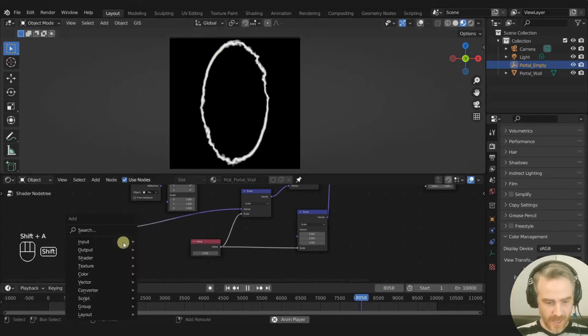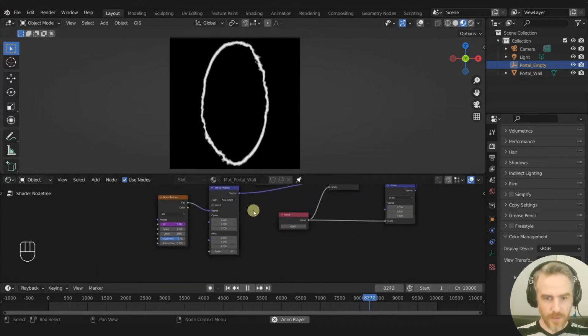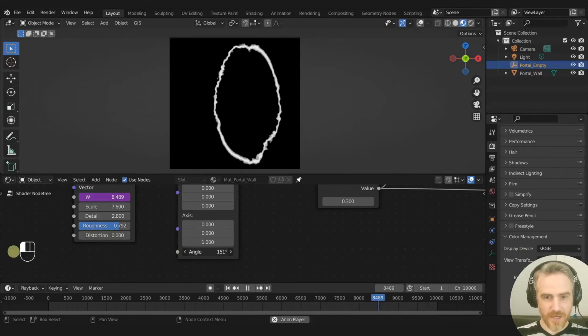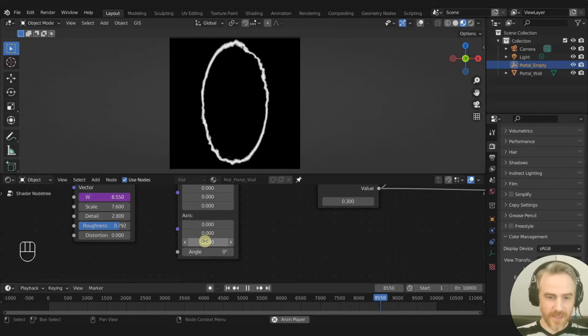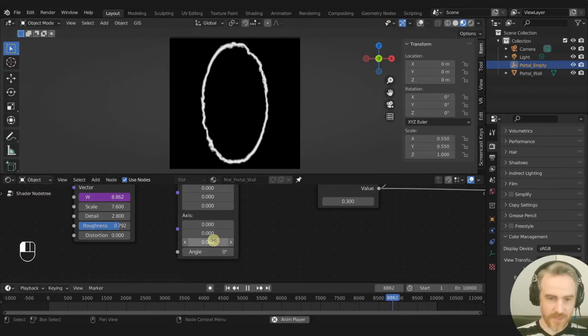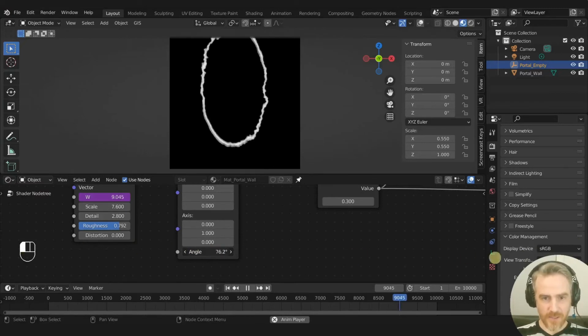So to do that, let's add in a vector rotate. And then if we change the angle, if we go up, then it's doing something, but it's rotating on the wrong axis. You can see the 1 is on the bottom, and if we open up our transform, you can see the location, rotation, and scale are all X, Y, Z in that location. So it's changing it on the Z axis. So we're going to make this 0 and change it on the Y axis. So make that 1. And now if I do the angle, it now is on the y-axis.